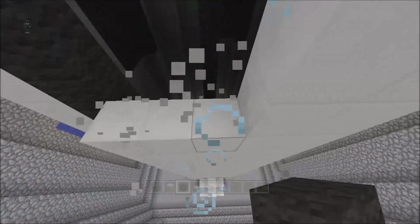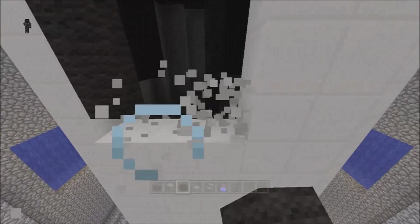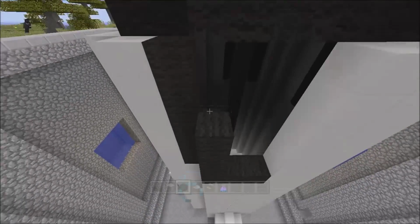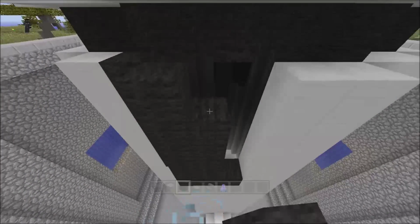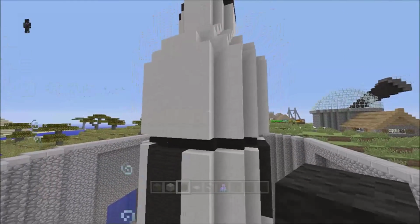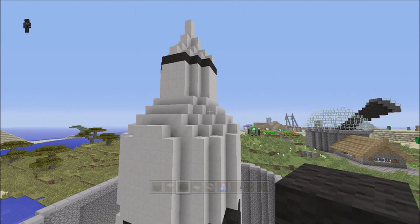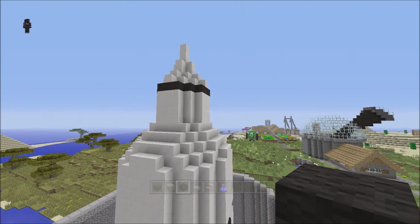1, 2, 3. So, yes, they are really annoying building big items, but I got bored of building the little stuff, to be honest. So, this is what I normally do. I just build massive stuff. Just plod on with building it. Just get on with it. So, that's all good so far.